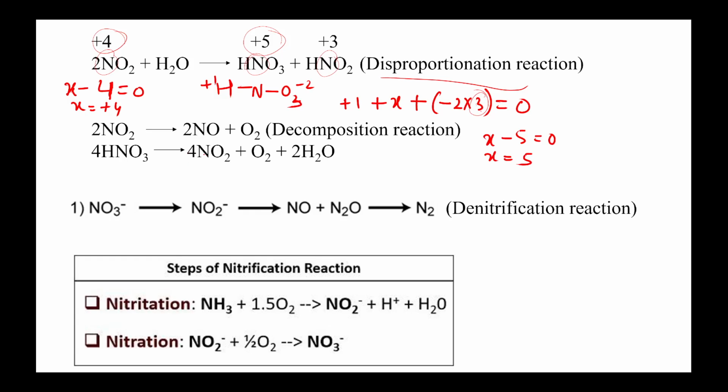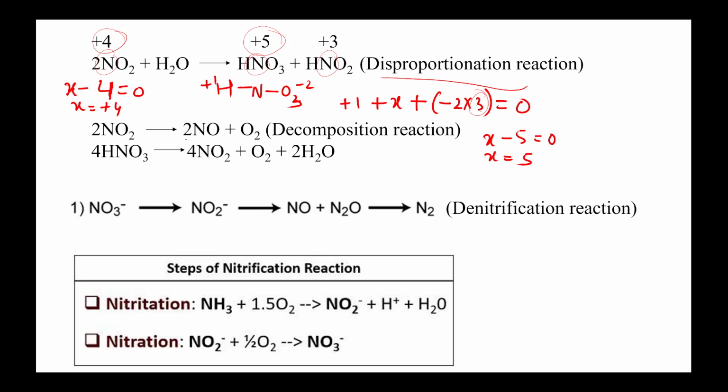Now coming to the next reaction, that was decomposition reaction. By name itself, you can understand what decomposition is. Decomposition means breakdown. In very simple language, decomposition means breakdown. Here nitrogen dioxide, NO2, is getting broken down into NO, nitric oxide, and oxygen. Nitrogen dioxide is breaking down into nitric oxide and oxygen, NO plus O2.